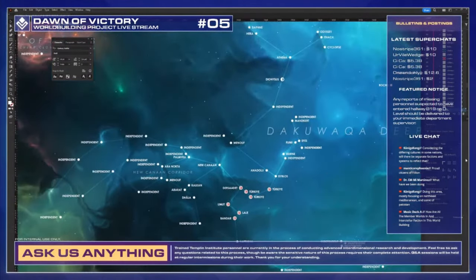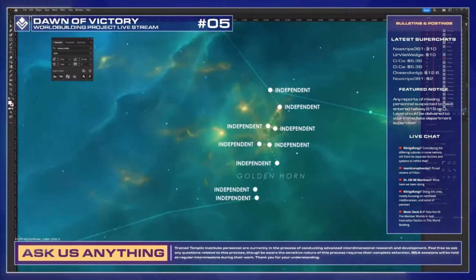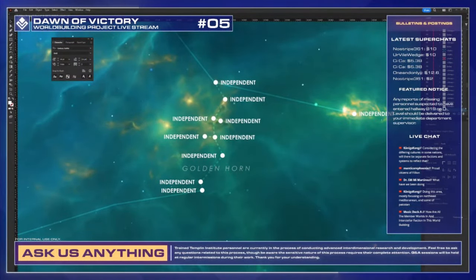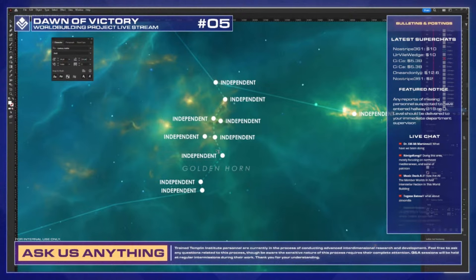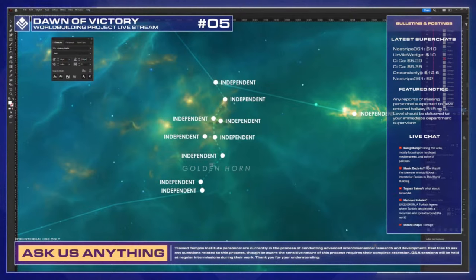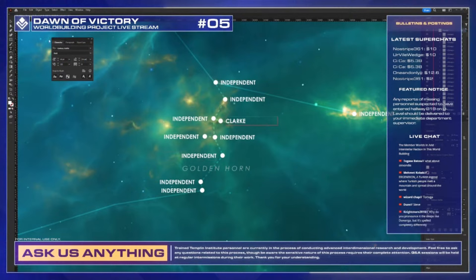Well, let's work on the Golden Horn. Try to name some of these. And because we got a lot of Americans and Western folks coming through this area, I feel like this is going to be easier for me to name. In fact, we got a suggestion for Clark, renowned science fiction author Arthur C. Clarke. I don't know for sure that it's going to be named after him specifically, but I do like the name Clark, so let's get that on there. The Clark system.